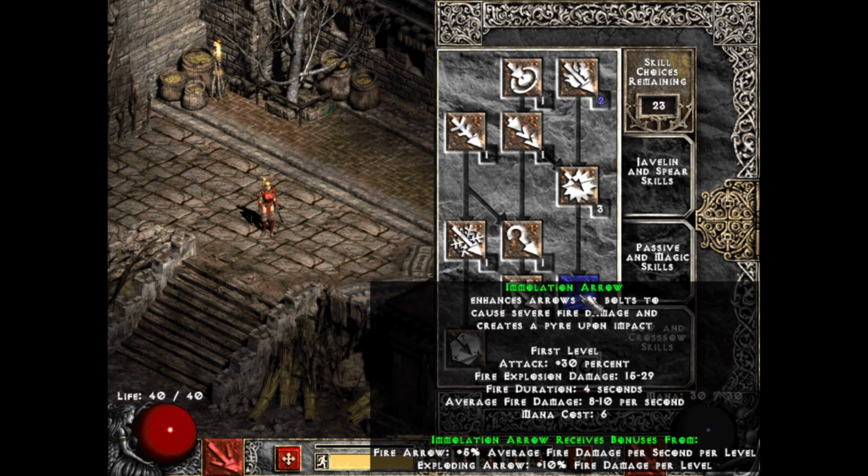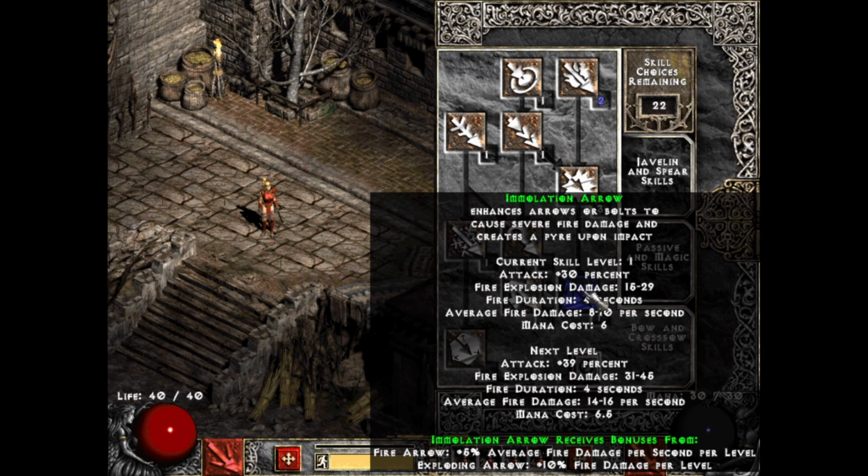You've got stuff like Immolation Arrow, which goes up by 0.5 point per level. It's a very powerful skill, and so they wanted to have it to be quite expensive, but why not just have it be expensive up front? Tell me exactly what I need.